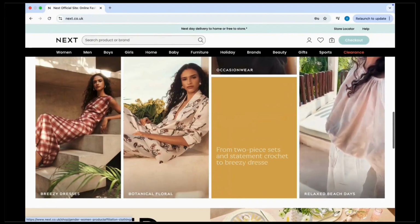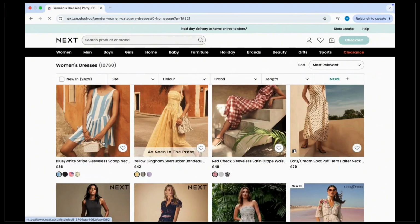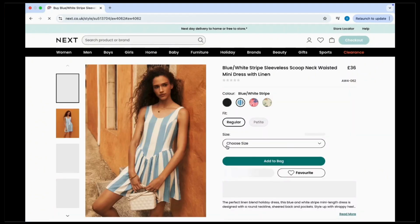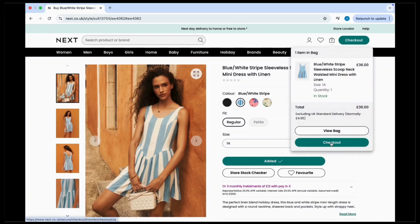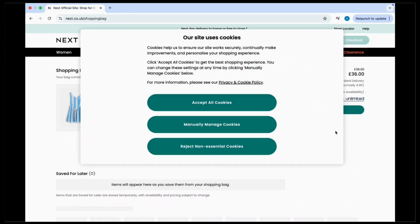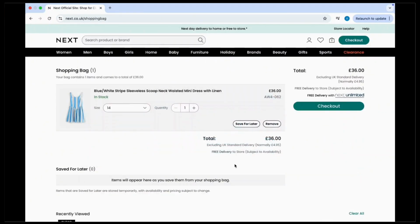So here, let's simply browse and add any item you wish or prefer to your cart by tapping on the Add to Bag option available there. Now once you have added, simply go to the bag option or checkout option available there. So we are navigated to view my bag. Here all you have to do is tap on the checkout option available at the right hand side. Then proceed to checkout.